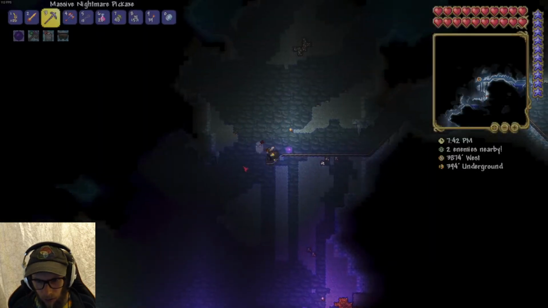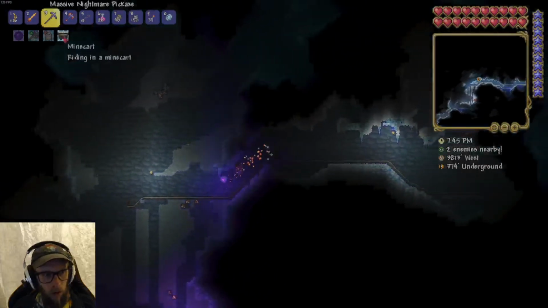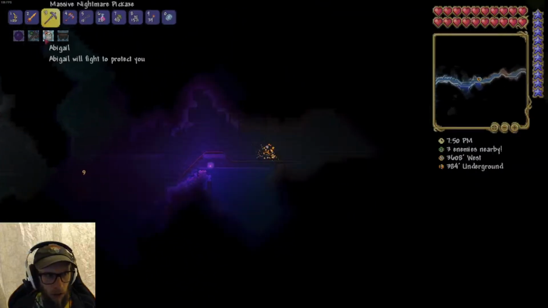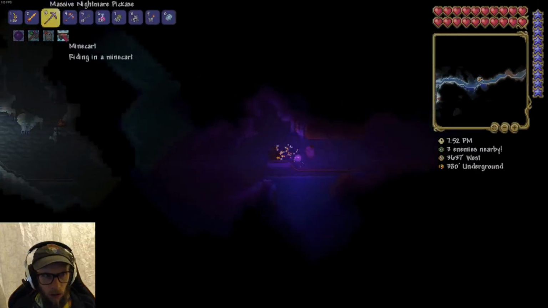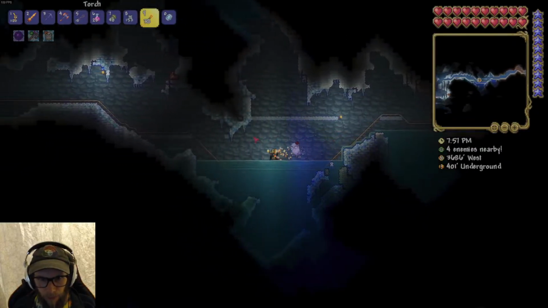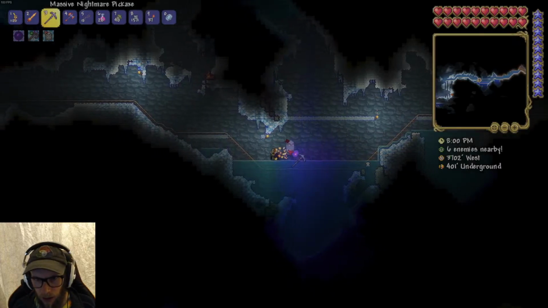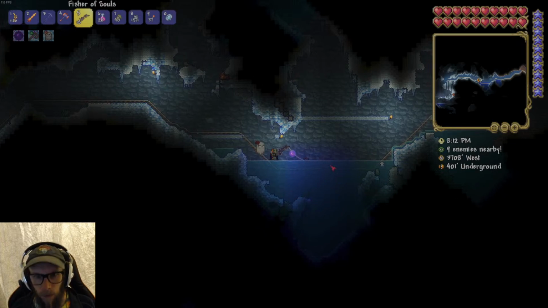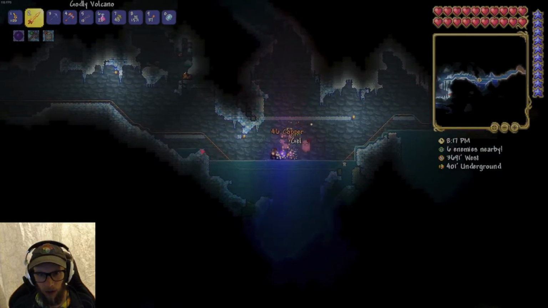Honestly, I think that lake I just rode over is what I'm going to use. This one. Get us a little bit of light here. And then I should be able to... You need a water body of a certain size in order to catch things, but I think this is just big enough. You'll see you catch a little bit different stuff down here. Oh, there it is. I already got it.